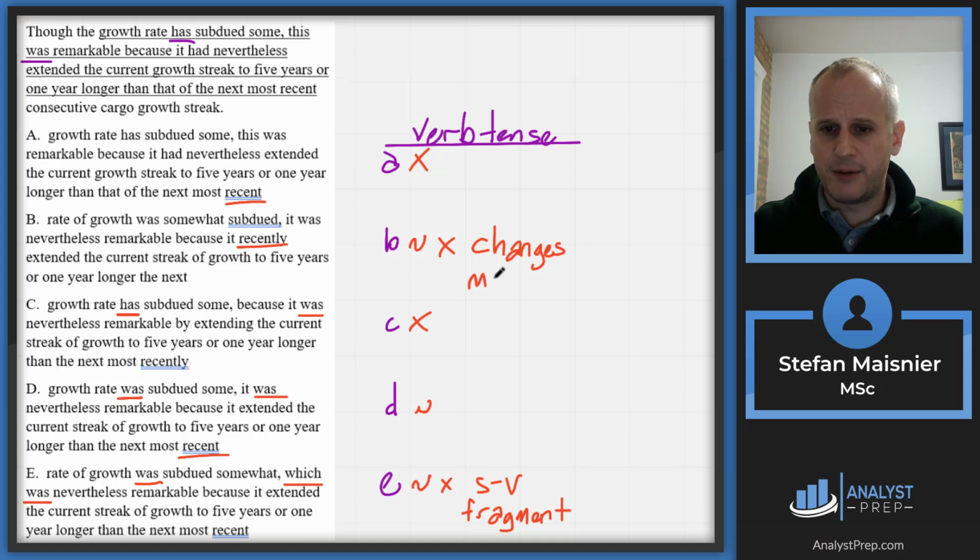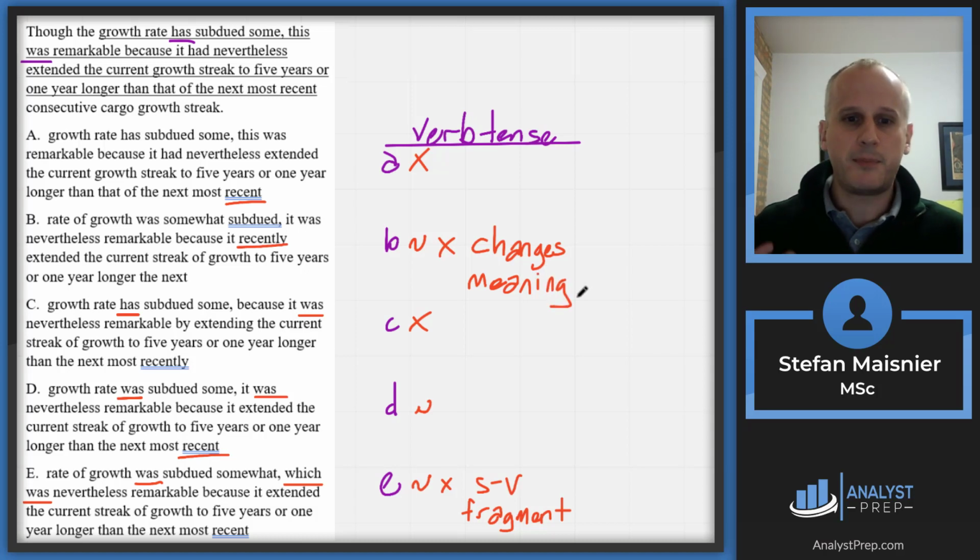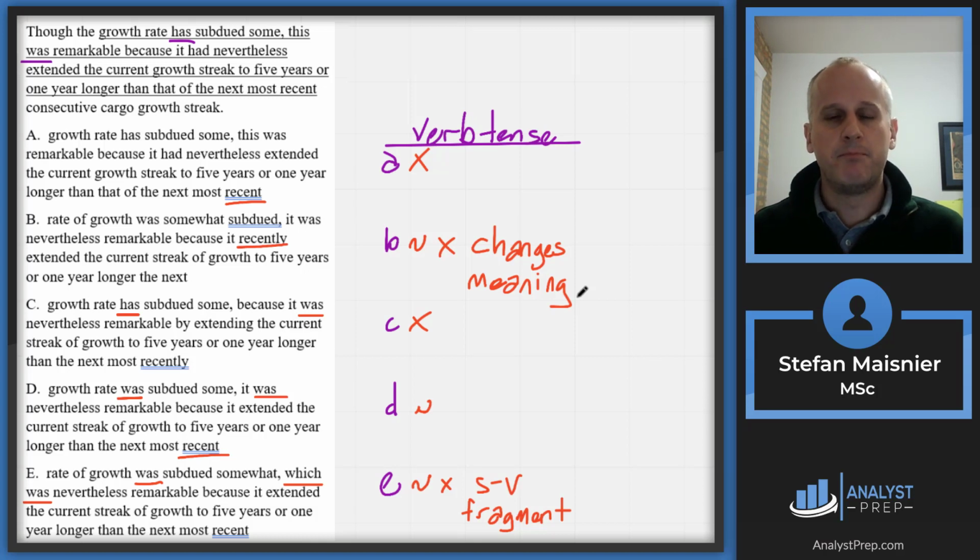And that's always going to be a secondary error to be aware of, in that you cannot change the meaning of the sentence without reason because of the original being incorrect. That placement of "recent" was fine in the original, so we can't suddenly say that it was remarkable because the rate of growth recently extended the current streak of growth, and that honestly even sounds to a degree redundant. So we eliminate choice B, and at this point, we just read choice D back into the original sentence to confirm that it has a coherent meaning and articulates what the sentence intended in the original.